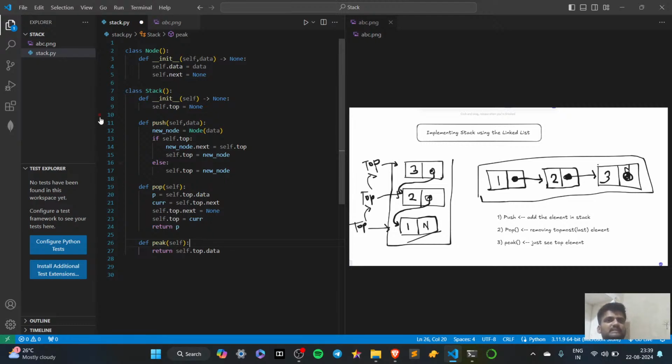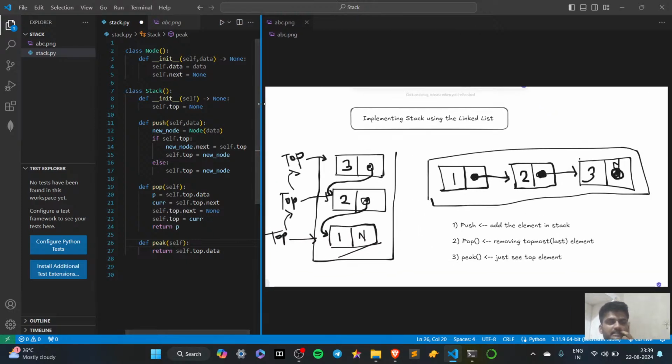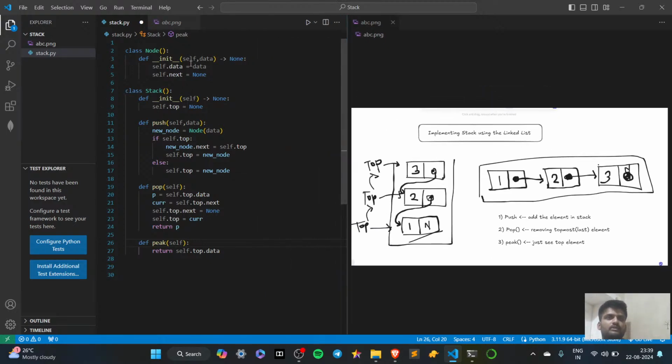This is a simple function. So these are the three main functions on the stack data structure we have covered in this session. First is push, we are pushing an element in the stack. Second is pop, we are removing the topmost element from the stack. Third is pick, just seeing the top element. So in this way we have implemented a stack. Let's run it.